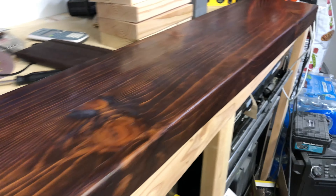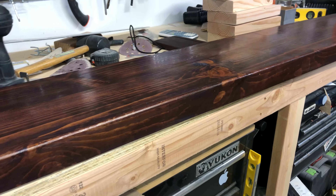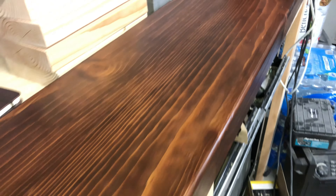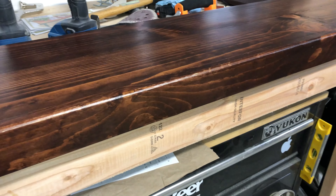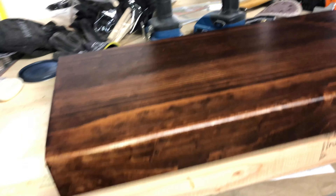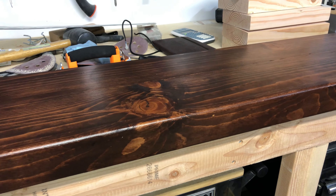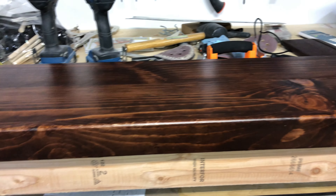We're going to let this dry, I'll work on my second piece and do the same thing, then sand it down again once it's dry and apply the third and final layer. After the third and final layer, you can see that this thing came out beautiful — you can see the shininess, it's well protected, you can see the reflection. I'm super excited. Before I show you where it's going to go, let me show you one last thing I do — I'm going to sand this down one more time and then apply some paste wax.